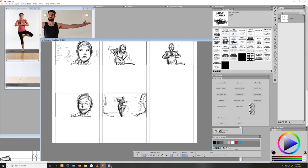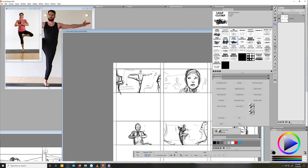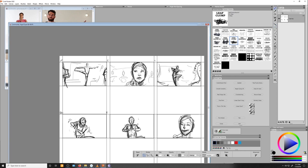Okay, with that out of the way, I'm gonna go back in, rearrange some of these frames so that they're in the proper order. And that should be the size of it. I am now ready to shoot this spot out to the director for his comments.